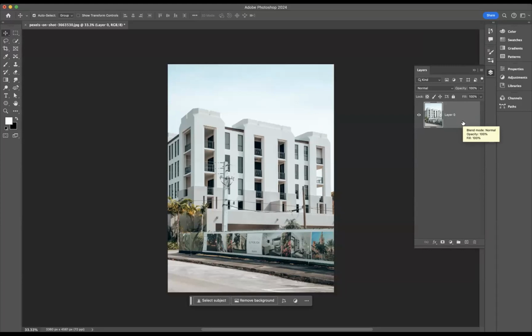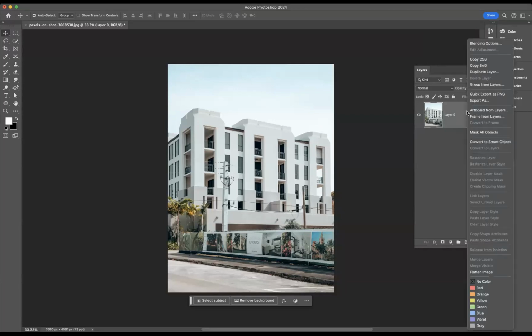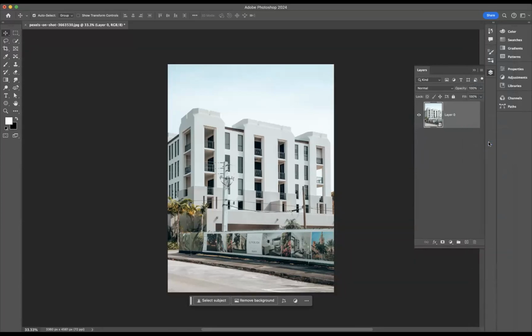Now, one of the benefits of using smart filters is that they are easy to edit and change at a later stage, and you have that luxury of being able to go back. If you do 20 steps, add typography, shapes, frames, or whatever, you're able to go back to that smart filter and edit and change it. So just simply right-click on that layer, and you have the option here to convert to smart object.